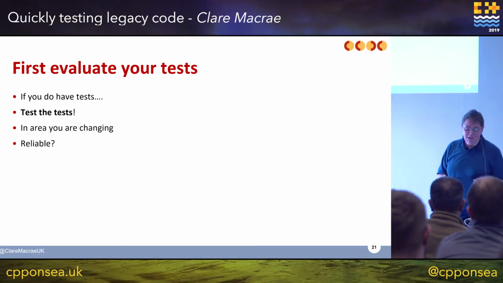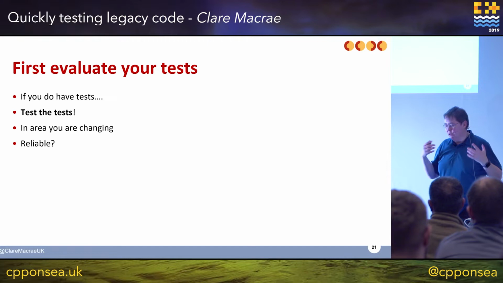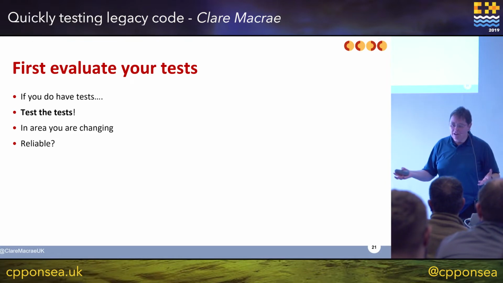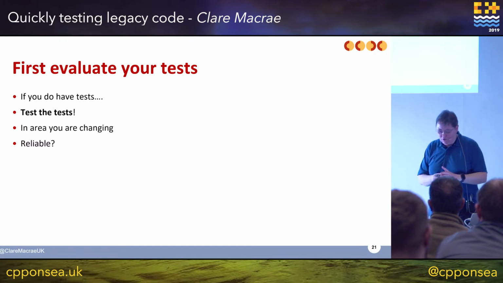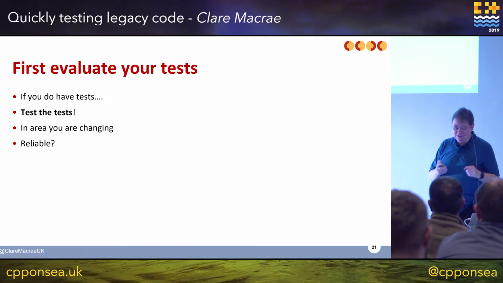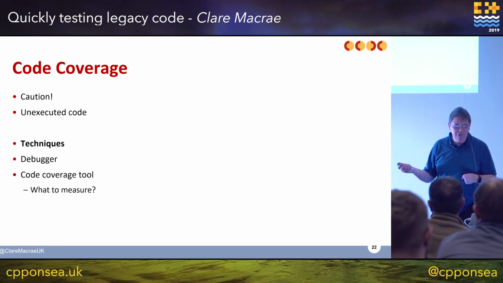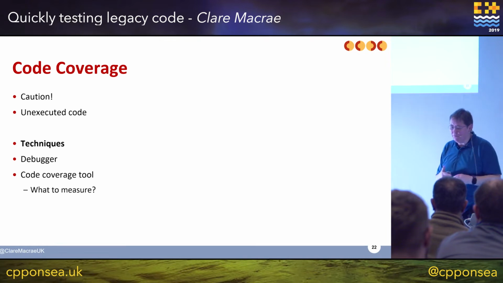So the first thing to do is test the tests, but only worry about the tests in the area that you're changing. It can be tempting when you acquire a large amount of code to look after to try and understand everything. That's not a way to happiness, it's not a way to productivity. So try and focus on testing the tests in the first area you need to change. How reliable are they? I'll talk quickly about a few techniques for that.